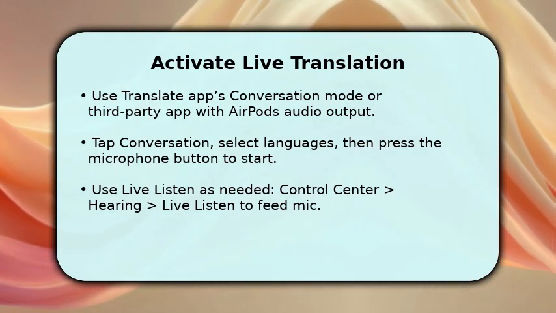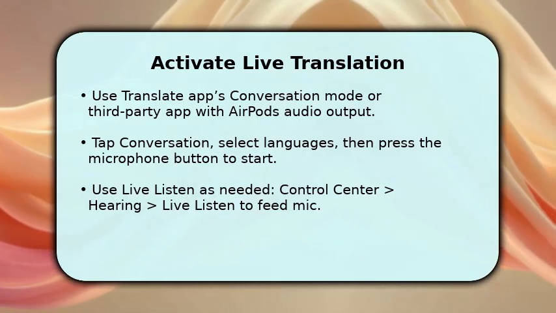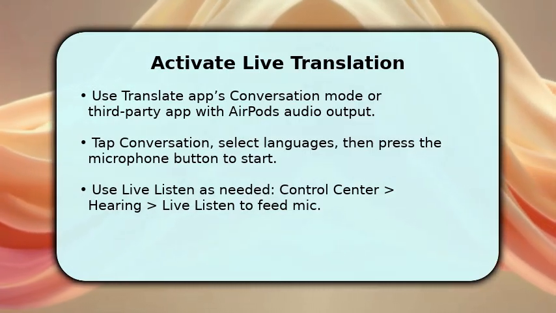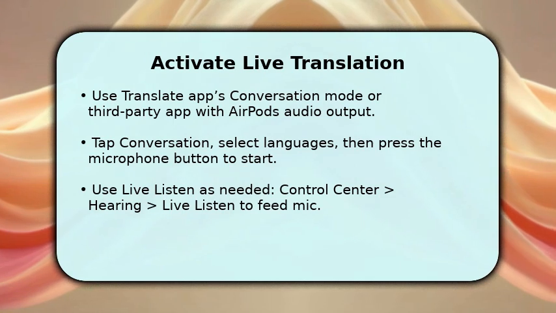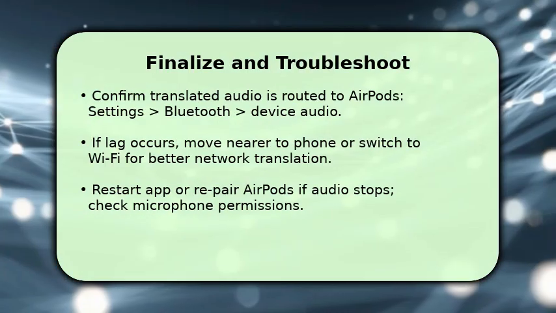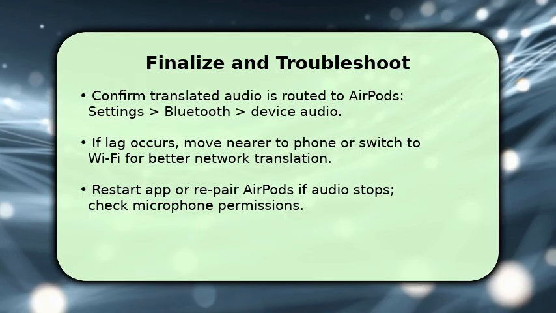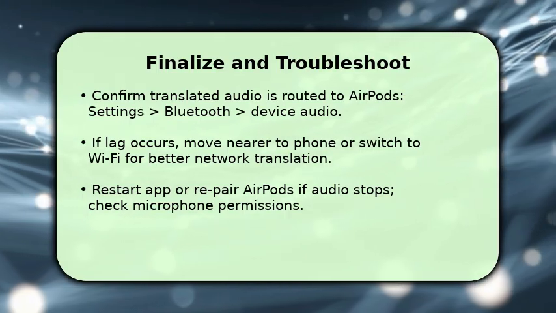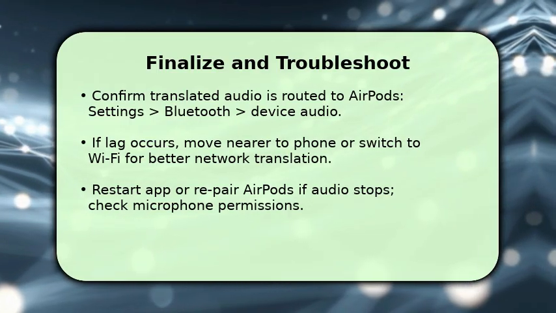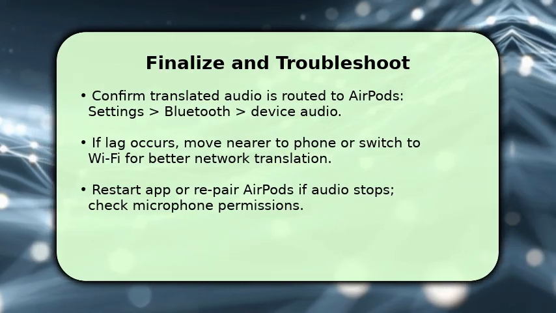Make sure ringtone volume and media volume are up so translations are audible in your AirPods. Finish by verifying the translated output is coming through your AirPods and adjusting volume for clarity. Once done, monitor latency. If translation lags, move closer to the phone or switch networks to reduce delay.